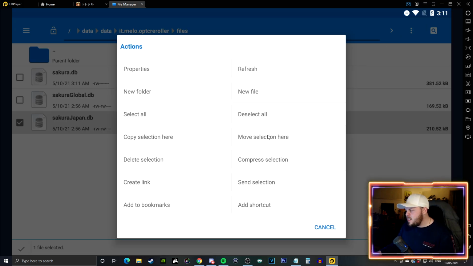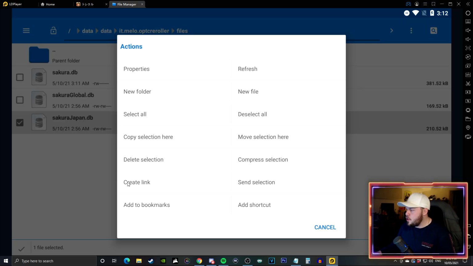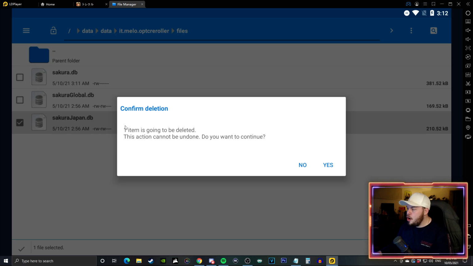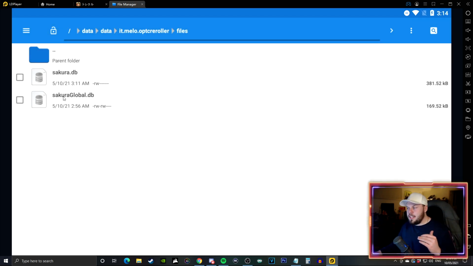Another thing to really take into account is the name of this file, because we're deleting this file and then renaming our new file with the old file name. Once again, clicking the 3 dots at the top, we're going to delete the selection of sakurajapan.db. So now we have our 2 files in here: the Sakura global file from the reroller, and our new Japan Sakura file.